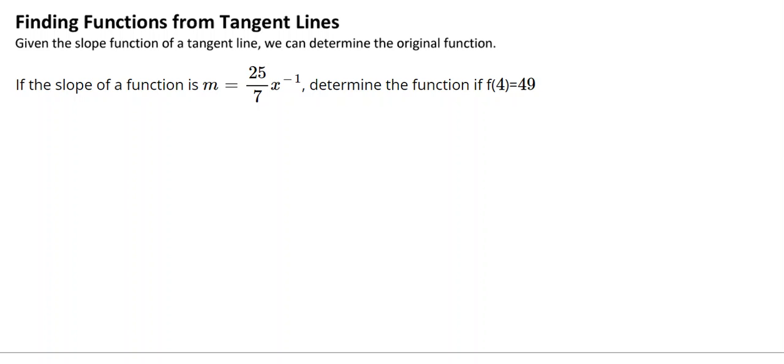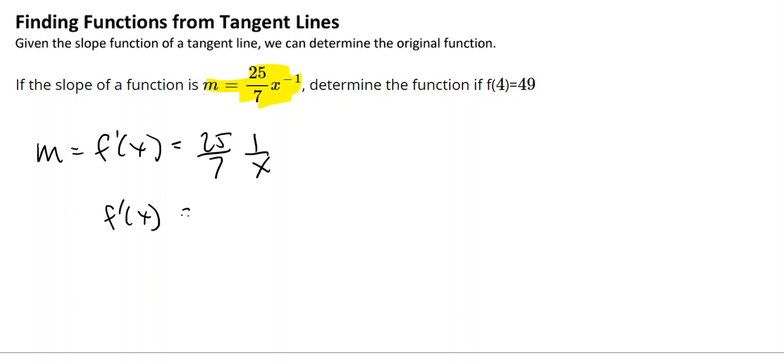So what we are given is the slope of a line. Well, we know that the slope of the line, which is written as a function, is the derivative of the function. And so I'm going to write this like this, which makes it just a little bit easier. X to the negative 1 is 1 over x. That is our function. And so if we want to find the actual function that this derivative came from, we need to find the antiderivative of that.